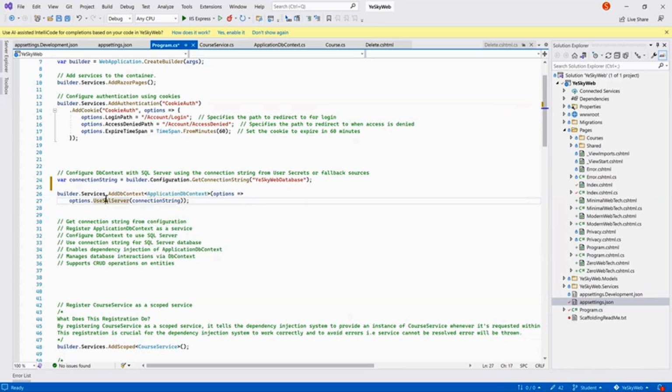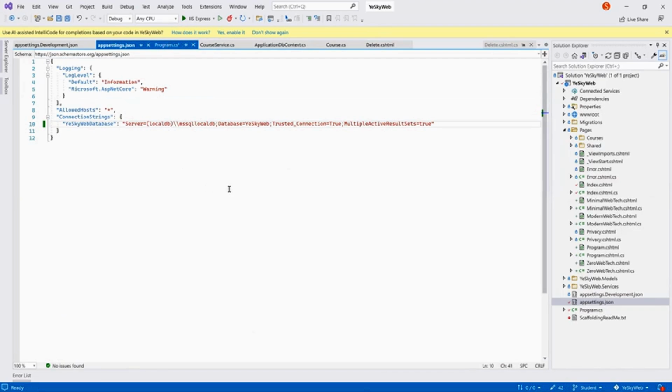This is why we say UseSqlServer. We use the connection string for the SQL Server database. Here we are using this connection string in this line of code because we found it from builder.Configuration GetConnectionString from this section, from this name, SkyWeb. So this GetConnectionString is from the appsettings part.